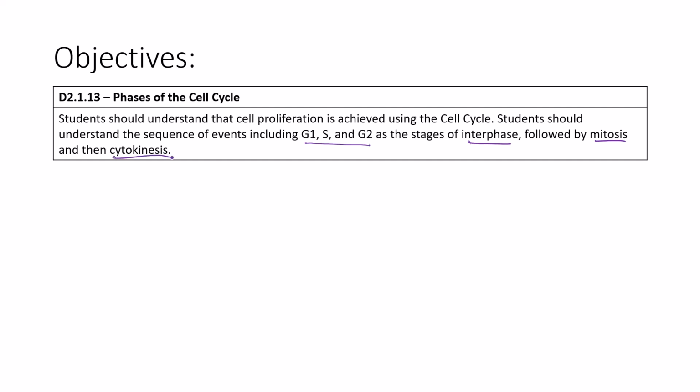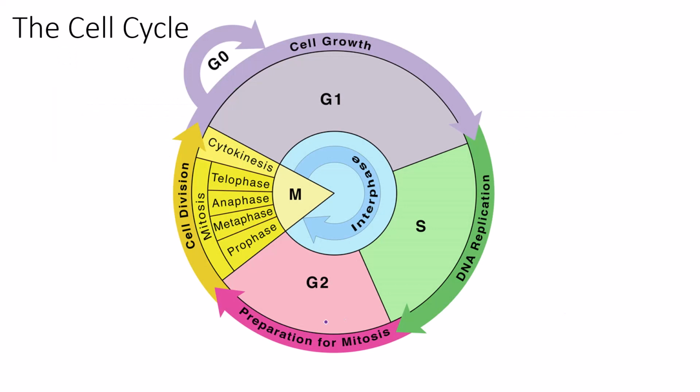So this specific video is not a lot of content related to what happens within the phases. This is more of an overview of the cell cycle in general. It also is going to highlight the sequence of events from interphase, mitosis, and cytokinesis. So the first thing we need to do when talking about the cell cycle is obviously look at the sequence of events. Interphase consists of G1 through S, and then ultimately through G2.